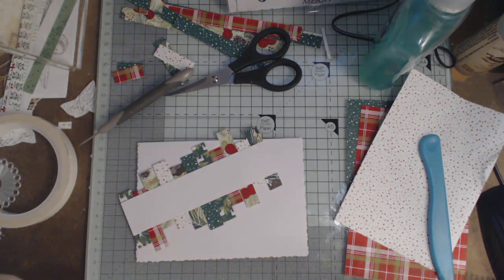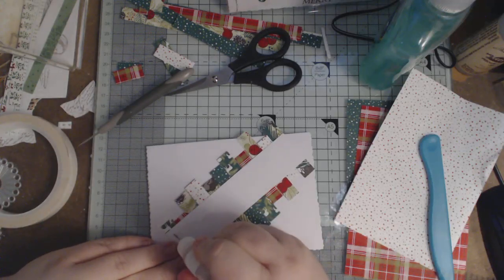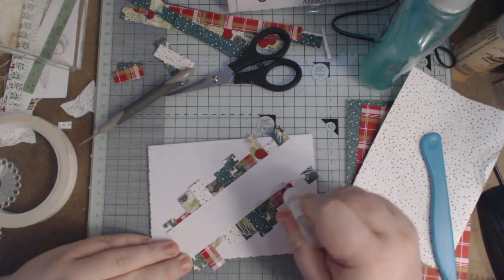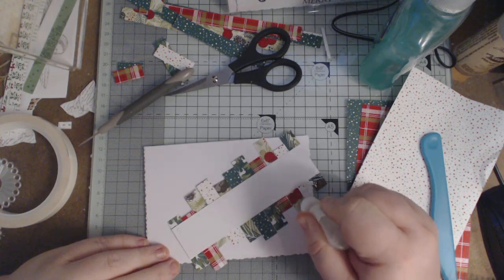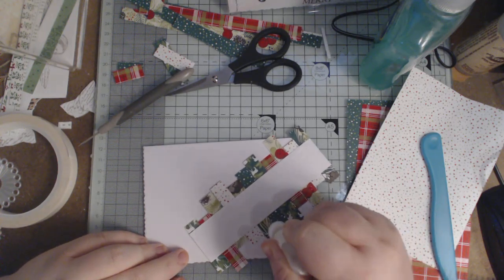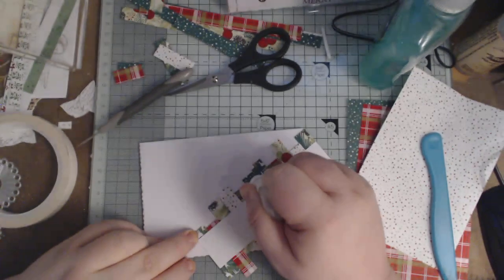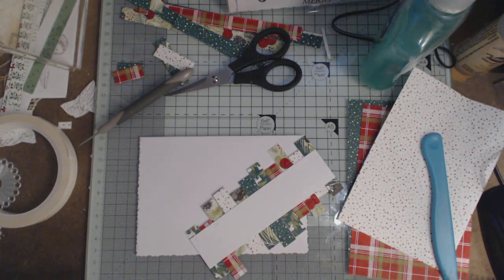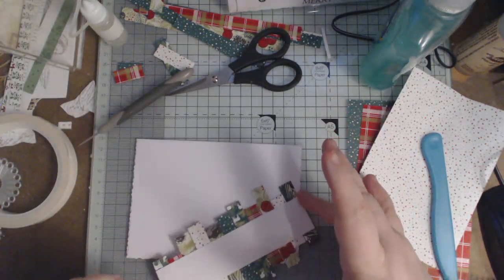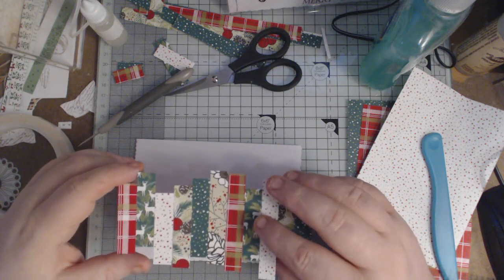So I'm just going to put that on with some Tombow if I can find it. But I can't, so I'm just going to use Collall because it's handy. I'm just going to add a little bit to these longer ones, just so that I know that they're stuck down okay. Like that. Then I'll flip it over and make sure that my deer are the right way up. The rest of it doesn't matter.